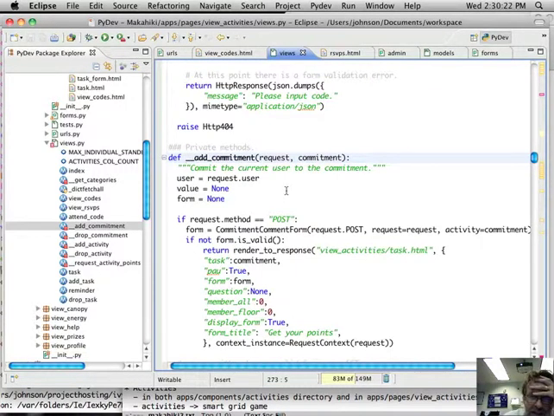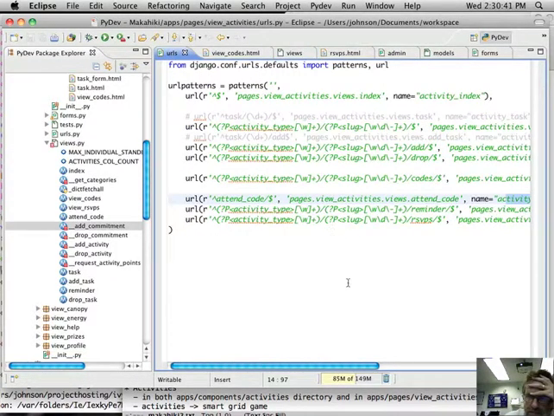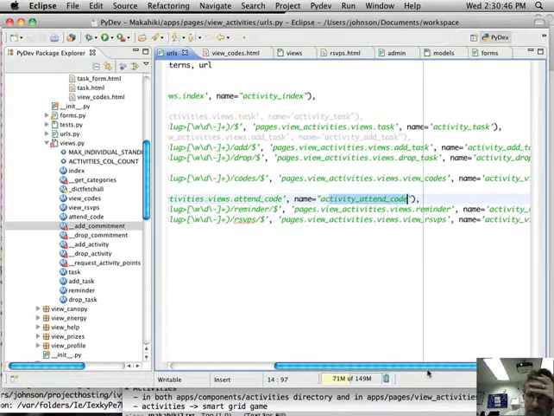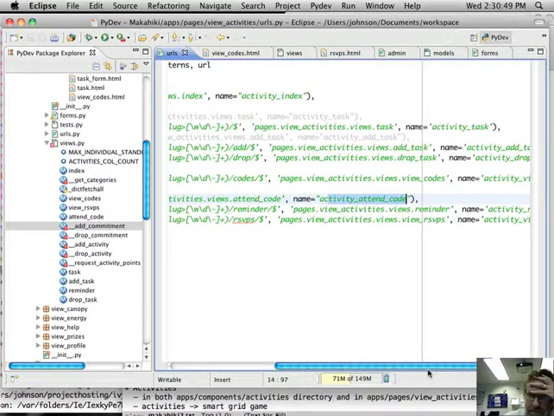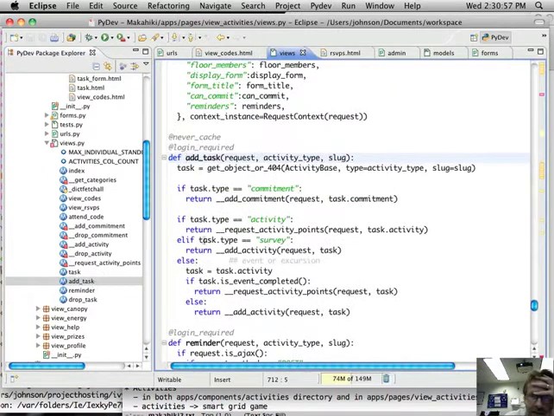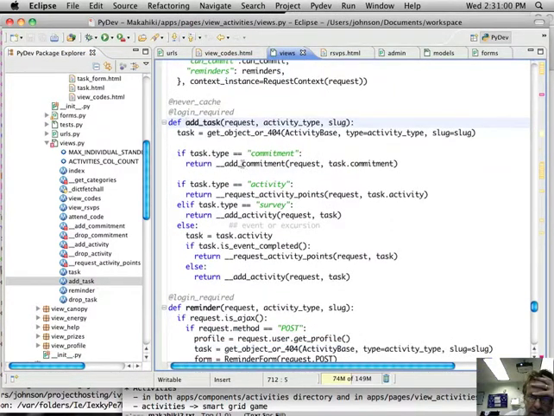So add commitment. Right. Now, why is this a private method? Because is there some other...? So in the urls.py, there's the activity type, then the slug, and this is created, so it does some kind of dispatch. It goes to the task method, and then decides, okay, if this is a commitment, we're going to dispatch to add commitment. Oh. And if this is not a commitment, it basically just goes to... Oh, I see. So we got this top level sucker here. Right. Okay.